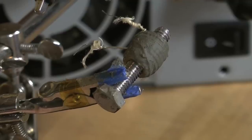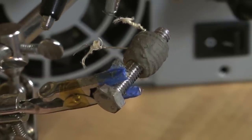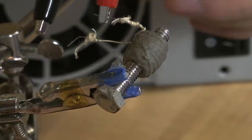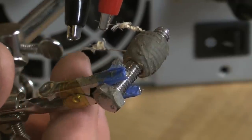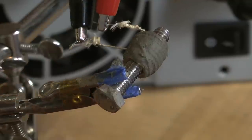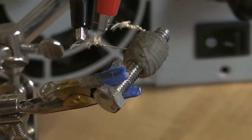So I'm going to attach the positive to a bare part of the nichrome wire on the end of the still insulation. Then obviously what's needed is to pull that insulation back. So I've carefully secured the wires and I've made sure the two alligator clips aren't touching.